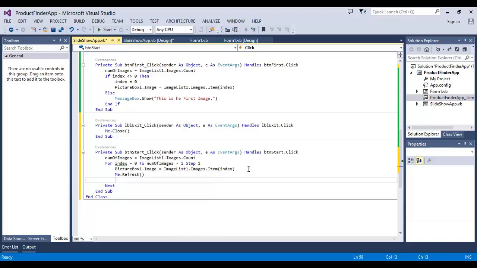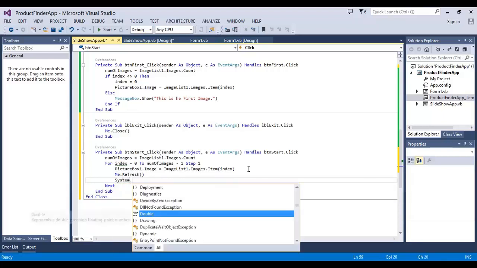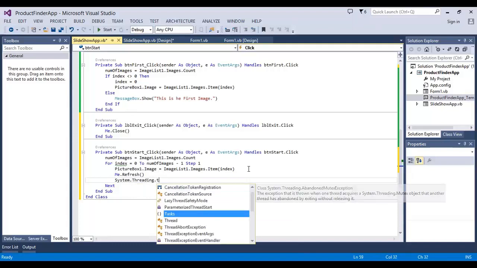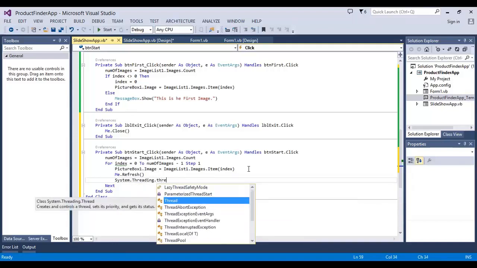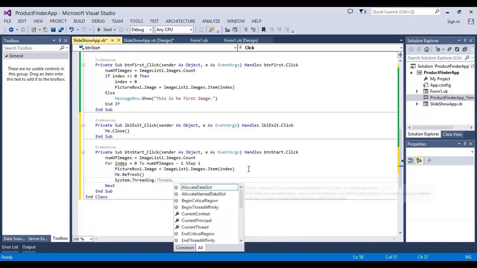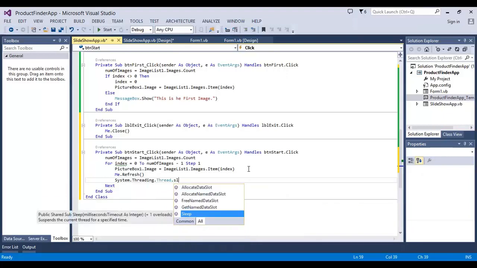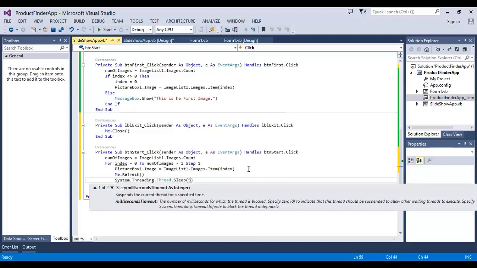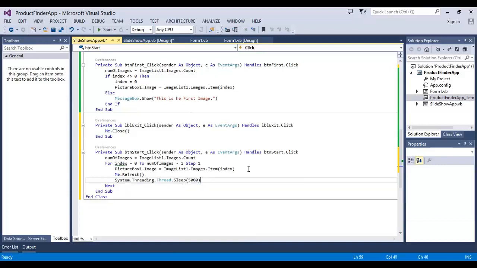So we have System.Threading.Thread.Sleep, brackets. So you can say 5 milliseconds. Okay.